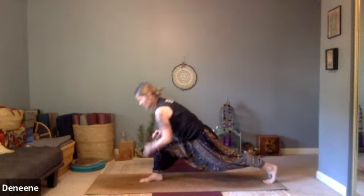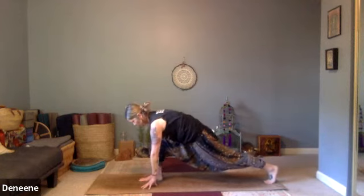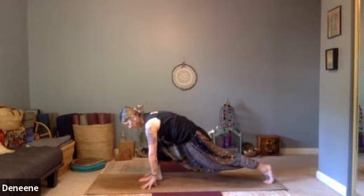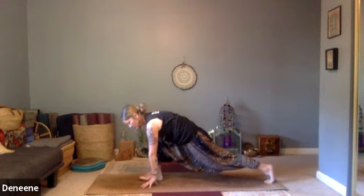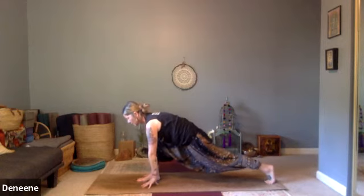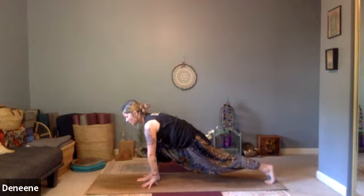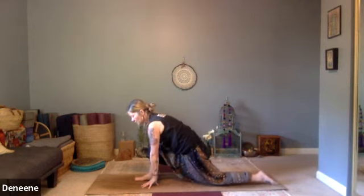Okay, so this front knee is over the right ankle. That back, the left leg is long. These hip flexors are getting long. Again, fingertips are tented here on either side of this right foot. We're pressing through that left heel, staying nice and strong in this leg. Pressing back, getting a good stretch. Reaching forward with the crown. Bring that back knee down. Top of the back foot comes down.